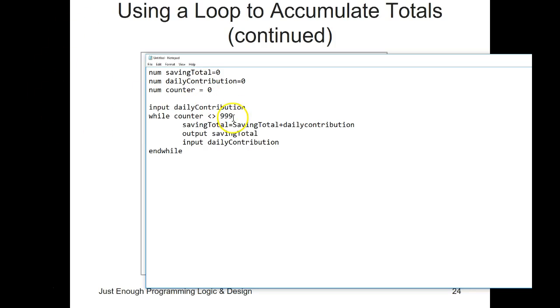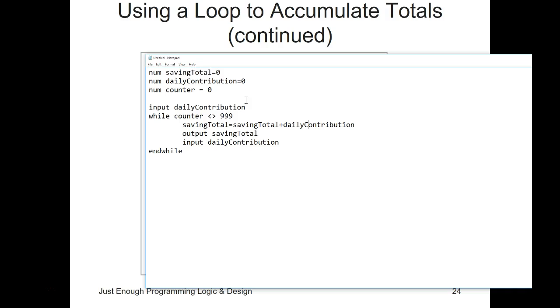What's the problem? Does anybody see it? Oh, there's a saving one, and daily, oh, there I did one. All right, but that's not the problem I'm looking at. That would cause a problem with our program, though. But what am I basing this loop on? So what is the loop control variable in here?